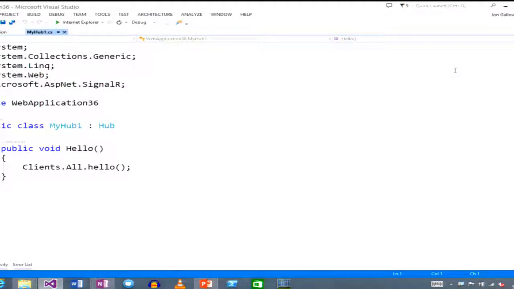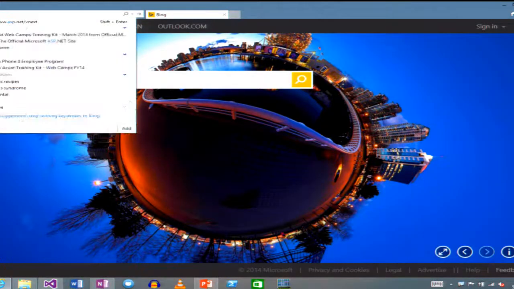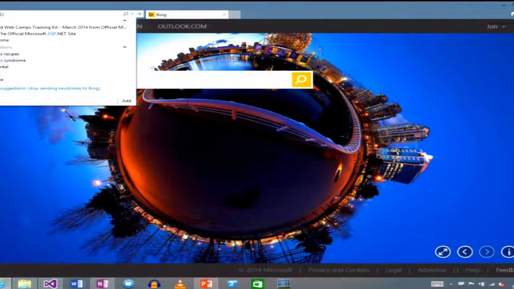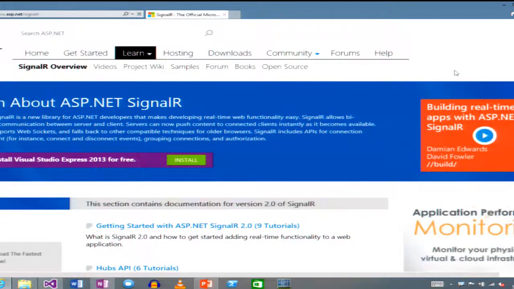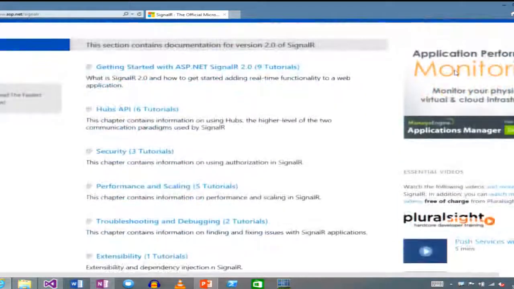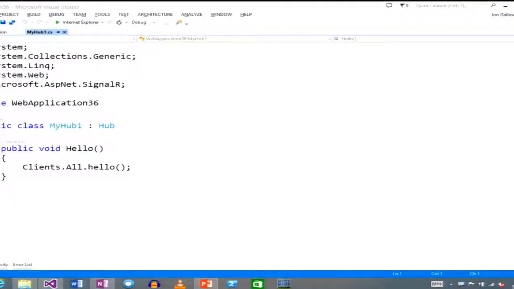If you want to learn more, go to the ASP.NET site /SignalR, and it has a lot of information, tutorials and documentation. When I was first learning about it, it changed quite a bit. It was obvious that it was an open source project that some guys had been hacking on. As soon as it became an official platform that Office.com was running on, it got more serious. The documentation's actually pretty good.